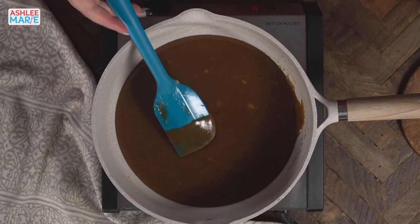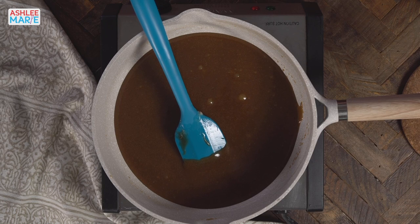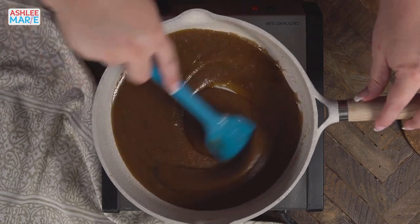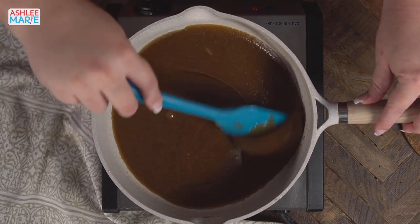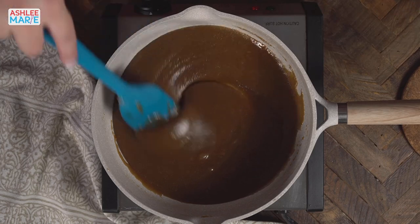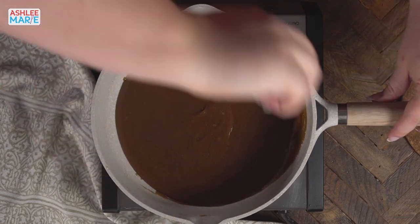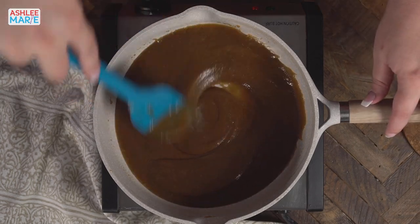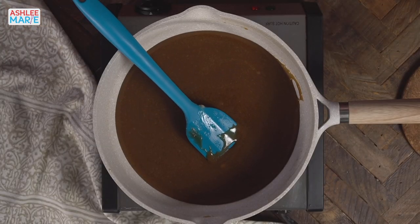All right, so what we're looking for here with hitting 240 degrees is that's actually the softball stage. So we wanted to hit the softball stage of candy making, and at that point we could actually pour it in molds and it would turn into like a soft caramel. But by adding the whipping cream to it, that is what's going to bring it back to being a sauce instead. But we still wanted to hit that, because then we know that the sugar will be completely melted and grain free, and we'll also know that it will hold its structure, right? Because if we just heated it until the sugar was melted and then added the whipping cream, the sauce wouldn't be that thick consistency that we're happy with for a good caramel sauce or butterscotch sauce that we're talking about.